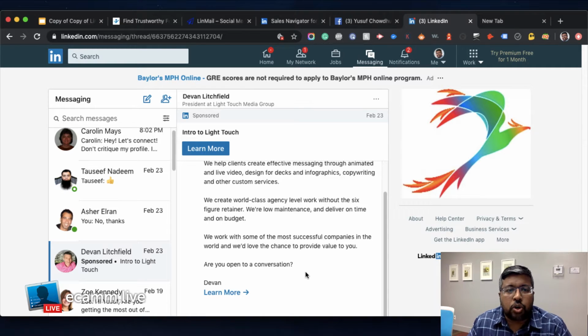website or not. So the cool thing about in-mail ads, if you're paying for LinkedIn Premium, is that it is not considered spam, because LinkedIn's algorithm sends these ads to people that are interested in this sort of subject, whether they clicked like, shared, or posted. That's why. And when you run in-mail ads, you can actually select the owner of the company, the decision makers, the locations. There are so many options within the ad itself, and I'm going to show you in a few seconds how you can do that. Okay, so that's what I mean by in-mail ads.